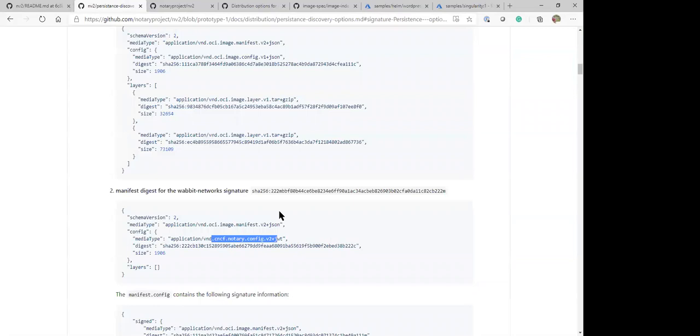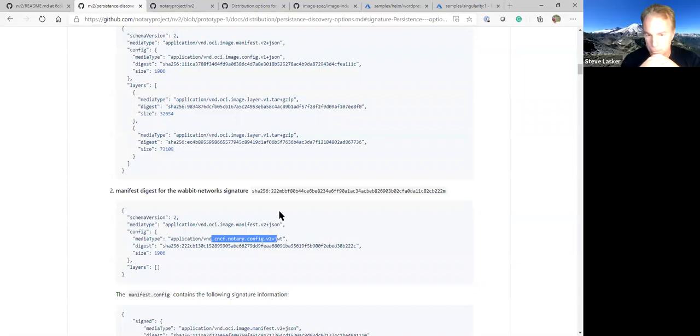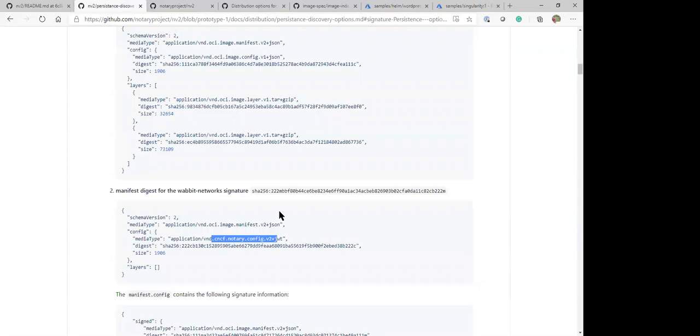That sounds good. Maybe I'll talk to you more. I think we talked a little bit after the meeting last time, Steve, but maybe we should try to come up with a real proposal that I can take to OCI for proposing this change, or what the right way to get this change is.